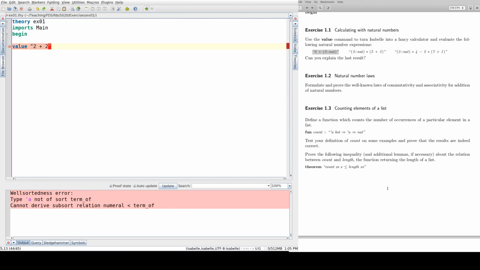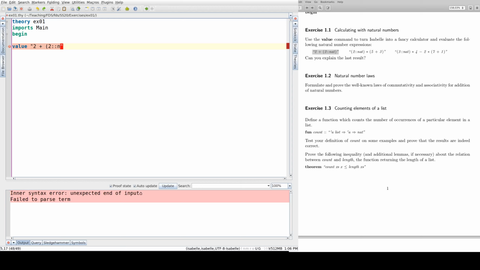If we just write 2 plus 2 without specifying the type of the numbers, it doesn't work, as you see. But when we tell it it's a natural number, then we get a 4.